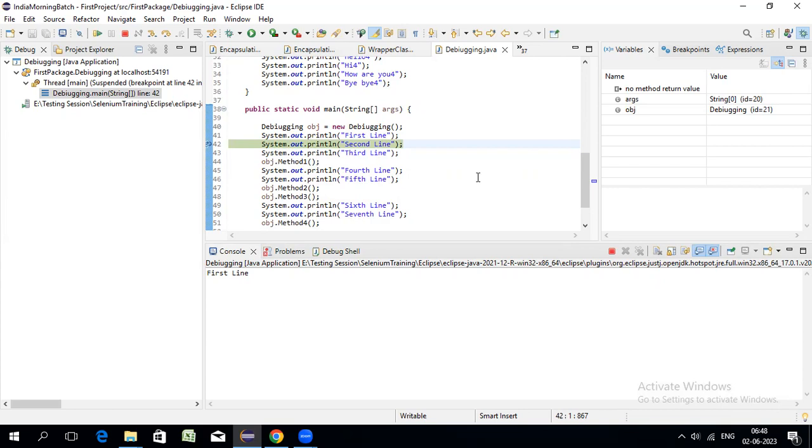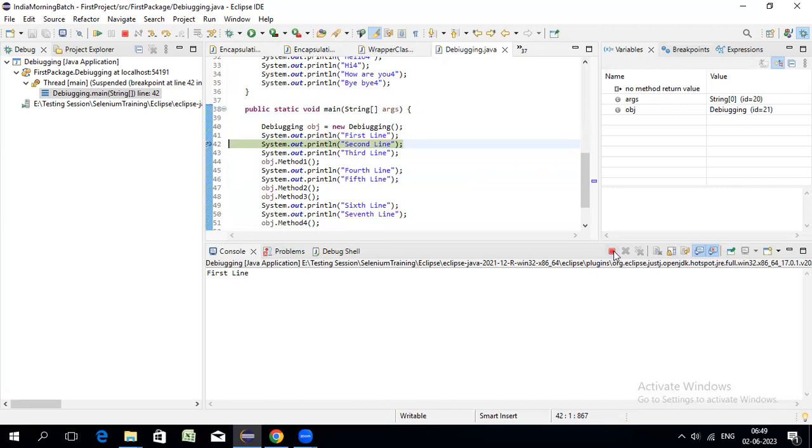In YouTube also, when you pause some video, until you come back and play, it will be waiting for you. Same way here also Java will be waiting for you. But from here I don't want to just run. If I wanted to run, I would have right clicked and clicked run as. But why do I debug? I want to go step by step.